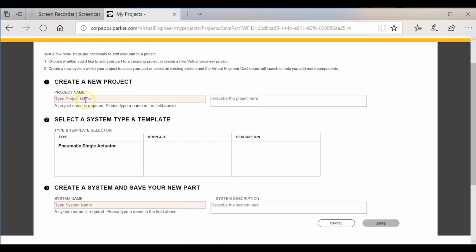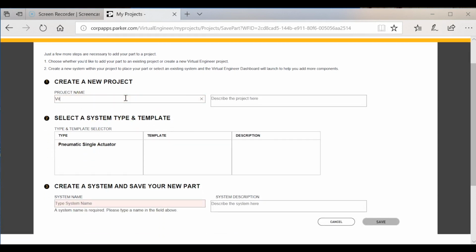So I will do here, project name, virtual engineer demo, a description, webinar, and it is a single actuator, and whatever the system name is. So maybe you have a project where you're working on a variety of different modules within it.